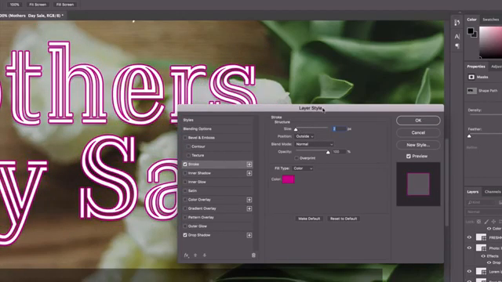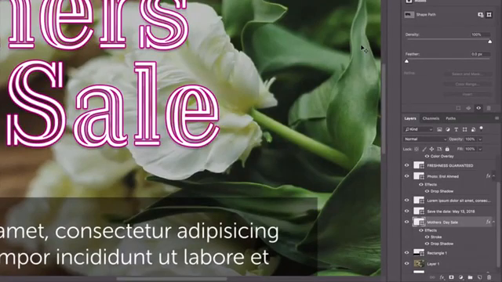Now we're doing it with type. It can be done with any sort of shape. That rectangle can have a stroke around the outside. An image that you've masked out can have a stroke around the outside. It's up to you. All right, let's do one more before we go because it's kind of cool and kind of gets us into some slightly more, not advanced, but just growing our learning in Photoshop.